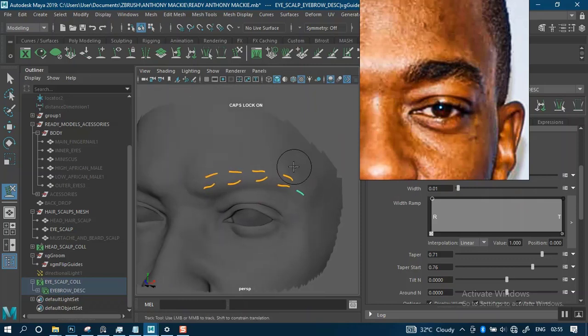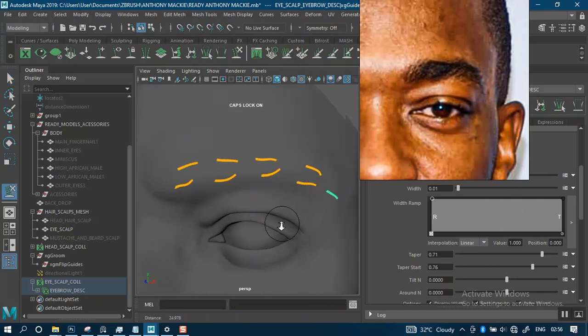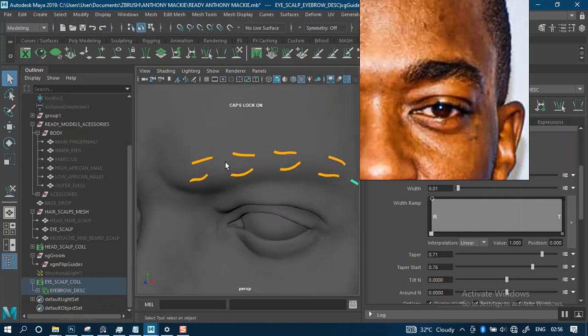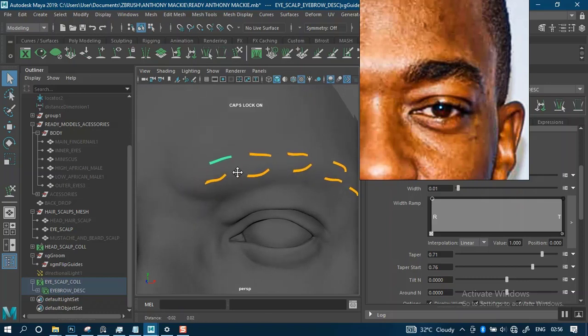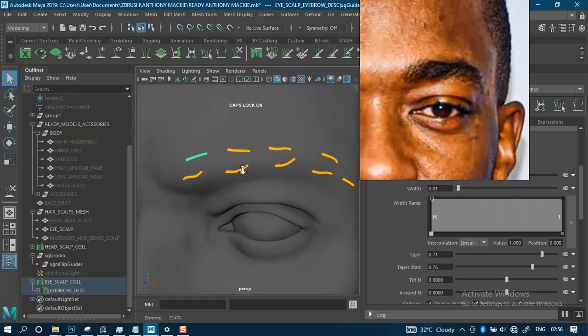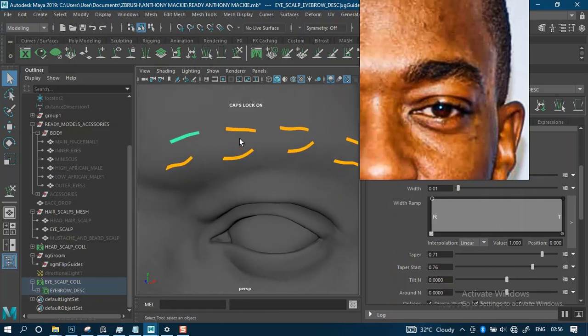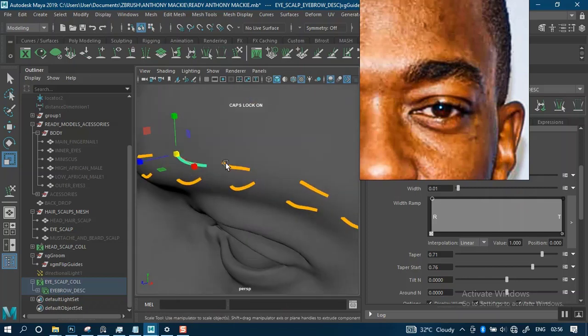Okay, let's do a quick save. Then we need to have some kind of variation for the scale of this. Yeah, I think this one should be short. This one should be short like so. These two, I might need to extend this out. Let's extend this particular one out some more.